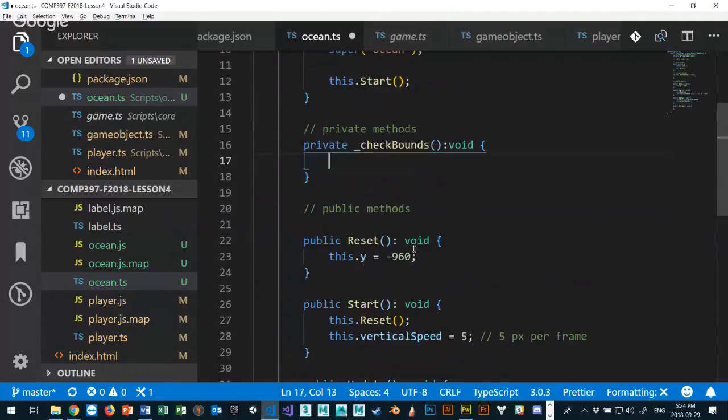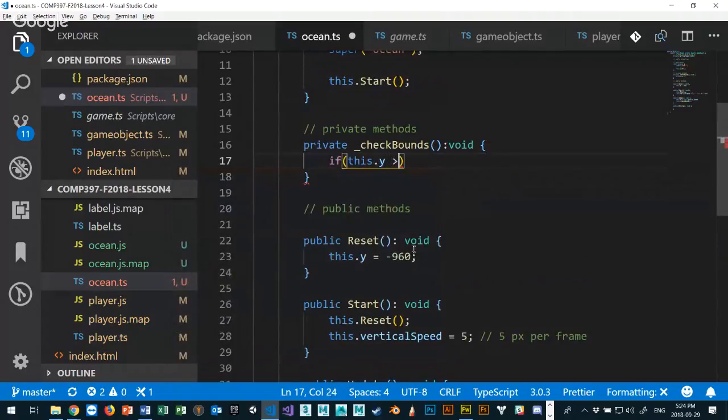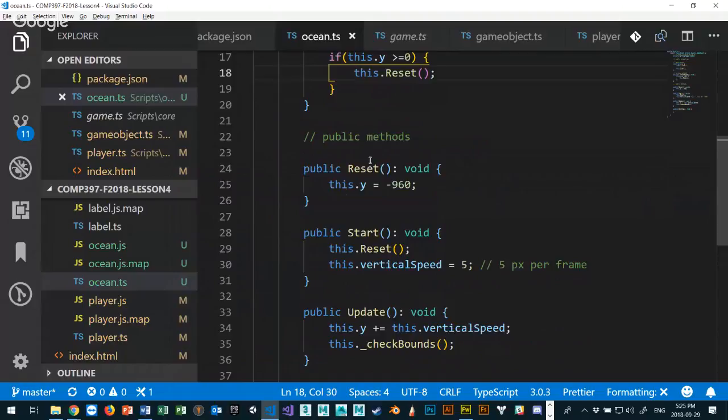It's going to say that if this dot y is greater than or equal to 0, so the y at the top is greater than or equal to 0, I want it to reset my ocean back to the beginning. And if you notice my reset, it puts my y back at negative 960. So it'll reset it back to the beginning. And this is done in a method because it's the right thing to do.